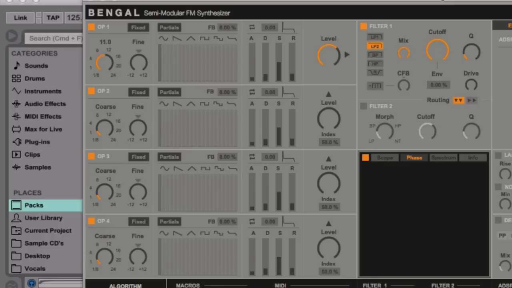And you can take the coarse tune right up here. If you're familiar with FM8 or Operator FM synthesis, you'll be familiar with that architecture for the operator. You've also got this fine tune here. You can go plus or minus 12 semitones. You can also set a fixed frequency here.